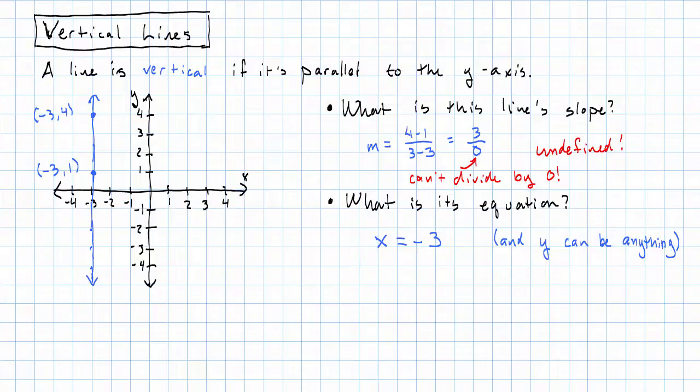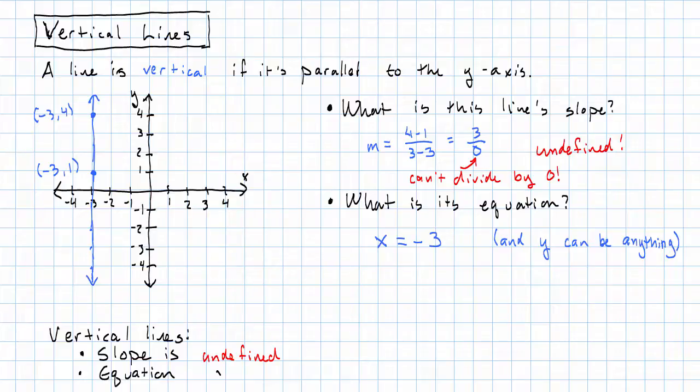Now again, it's easy to see that this is no different from any other vertical line. Any other vertical line will do these same things, except somewhere else. For a vertical line, the slope is undefined. That is, when we go to the slope formula, we end up with a division that we cannot do. The equation is of the form x equals a number.